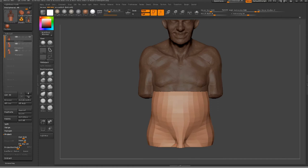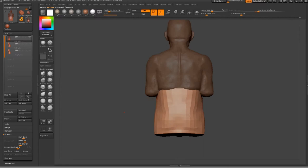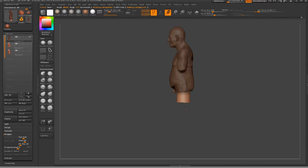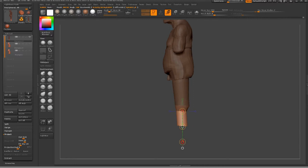Here I just added a cylinder for the lower torso slash legs, or upper thighs I should say. So I'm just using the move tool and some clay toothbrush, just to get a raw shape before I merge them together here. Two more cylinders for the legs. Just mask out the top and drag it. Because they're connected, I could have done one cylinder, but I thought it would be easy just to do two, one for each leg. Save some time.